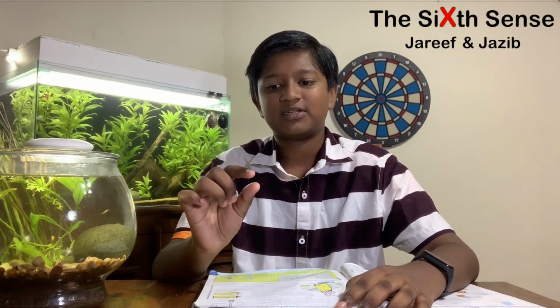He asked the king for the same amount of gold used to make the crown. He lowered it into water and saw that the water level was rising. He did the same with the crown, the original crown, and found out that the water level wasn't rising as much as the same amount of gold in the previous test. This means that the crown must have been replaced with a cheaper metal like silver. So the king found out that the goldsmith had cheated, and Archimedes became famous. And that's the end of the story.